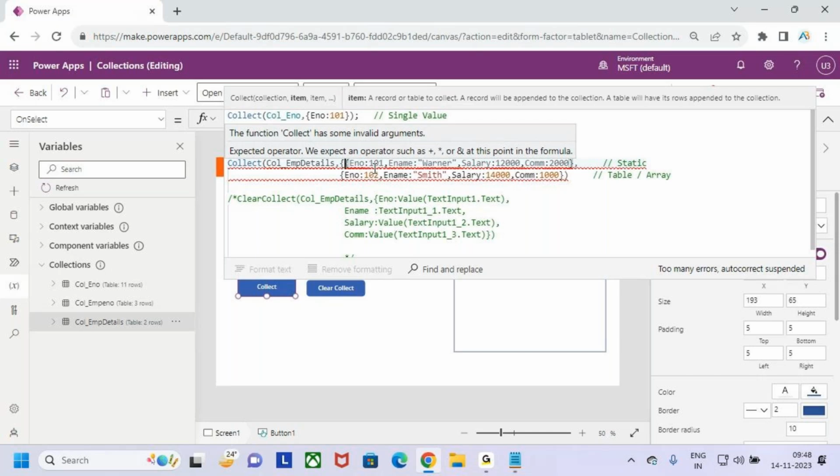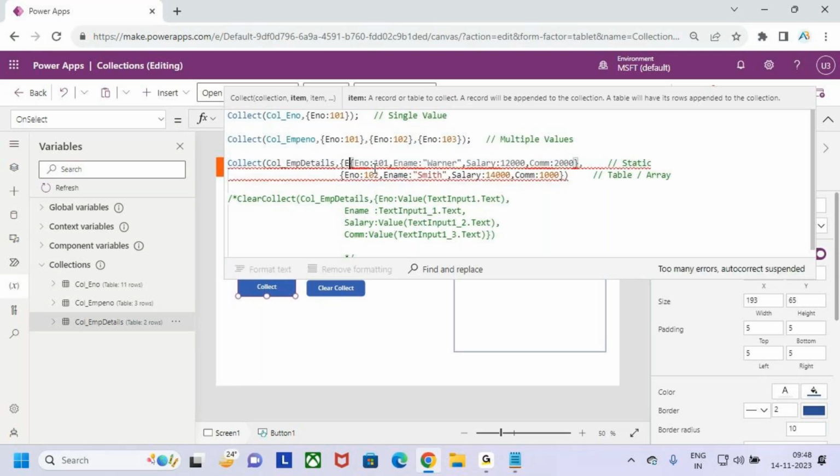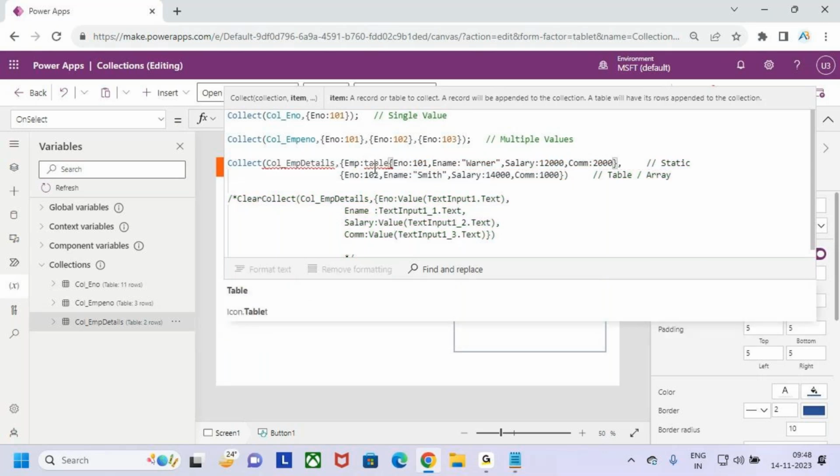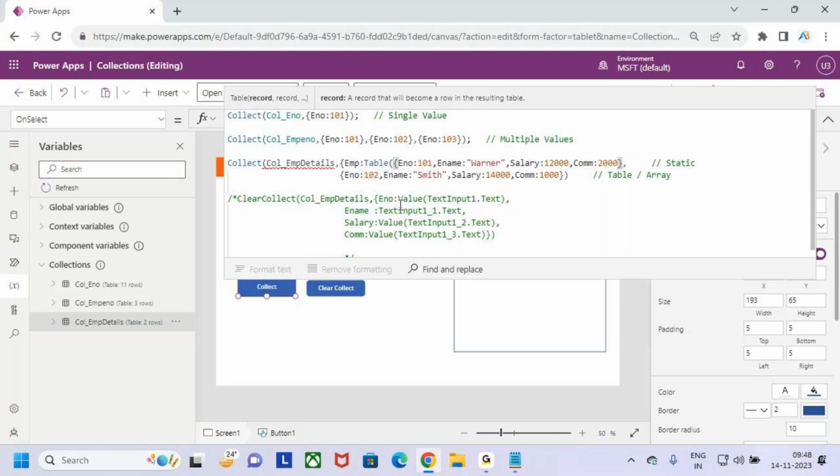I'm going to keep one name for this table: emp colon colon, and then I'm passing the function name as table. Now just go and close this one and close the curly braces.